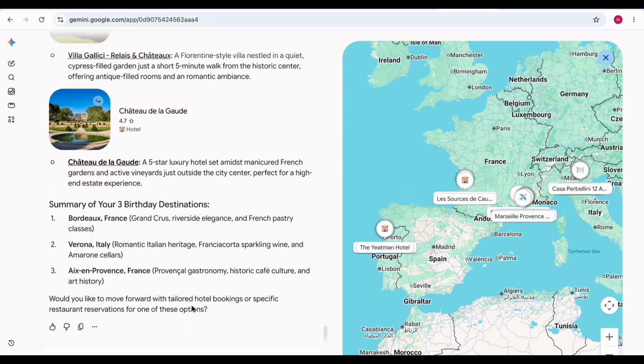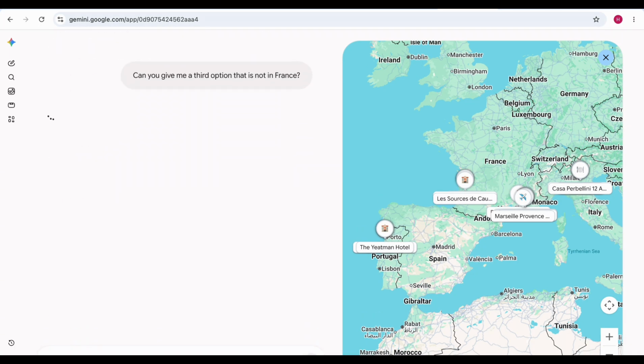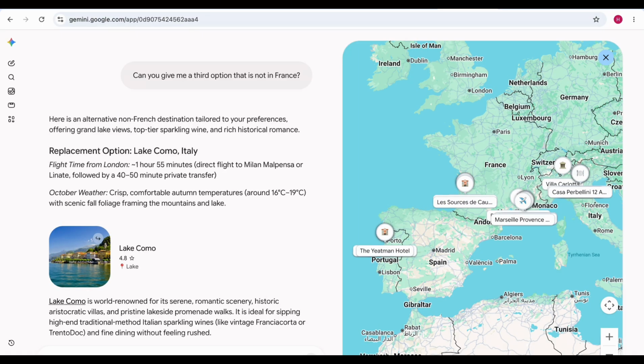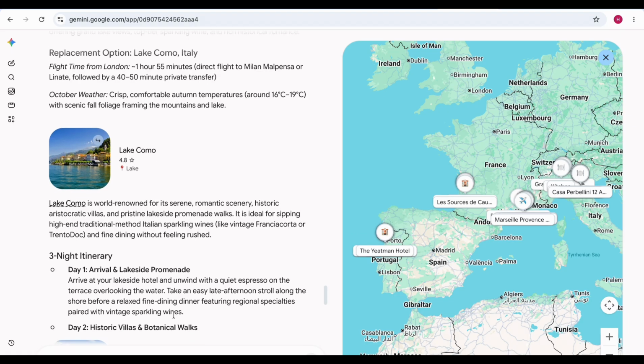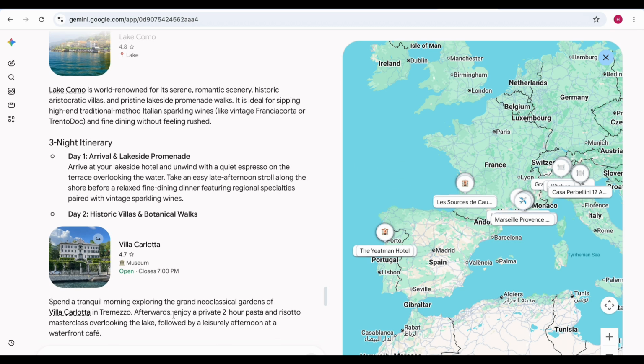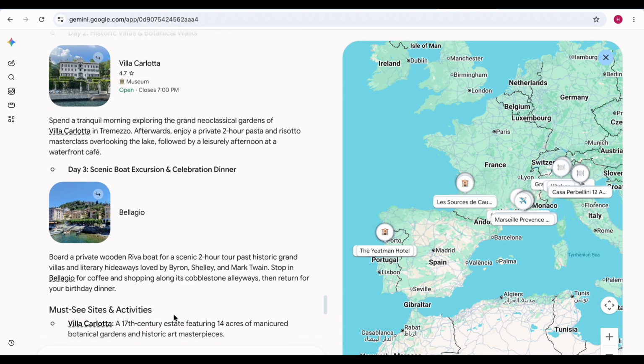So I want something that's a little bit more different from Bordeaux. So let's do something that's not in France. Instead, it's given me Lake Como, Italy.